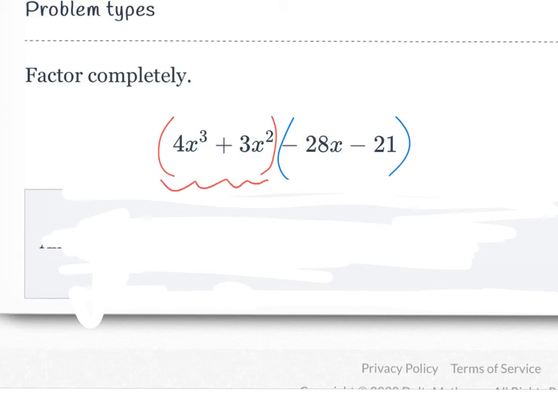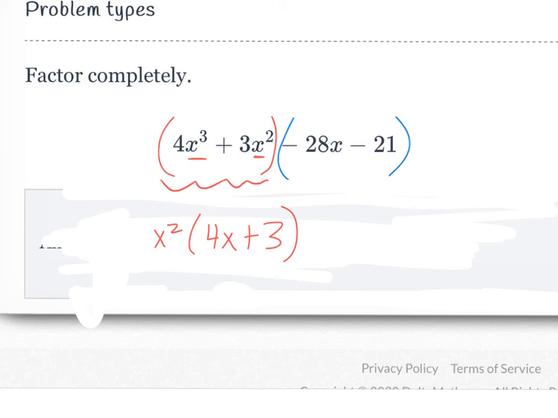So I'm going to do the GCF here. I look, they both have an x. How many x's can I take out? This one has 3, this one has 2. So the most I can take out is 2 x's. So I take out x to the second. The only thing that's in common with the coefficients 4 and 3 is 1, so that doesn't affect anything. So I have 4, that would be x to the first, because if we review our rules, when we multiply, we add exponents. So 2 plus 1 would give me 3. Plus 3. And I've already taken out the x squared here, so that only leaves the 3.